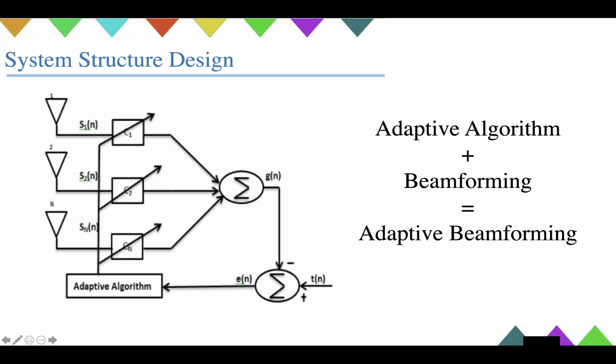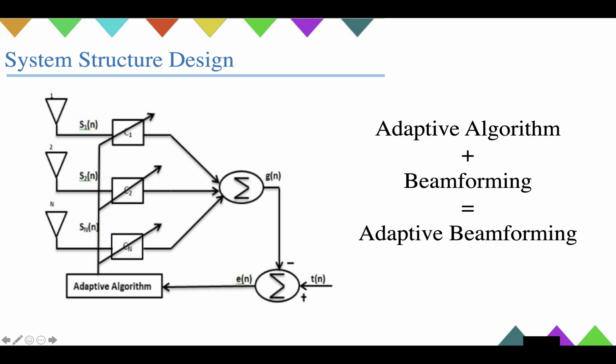Our system is based on adaptive beamforming. Adaptive beamforming is beamforming that uses an adaptive algorithm. The adaptive algorithm can improve the performance of the beamforming. For example, it can reduce the noise. With the adaptive algorithm, beamforming can change the angle of the required signals over time. In this picture, we studied 3 adaptive algorithms.